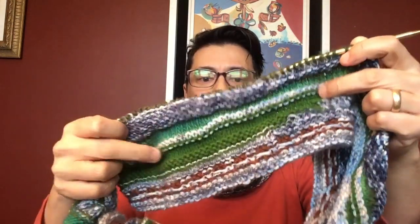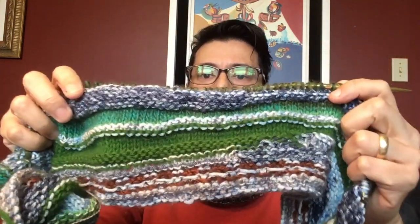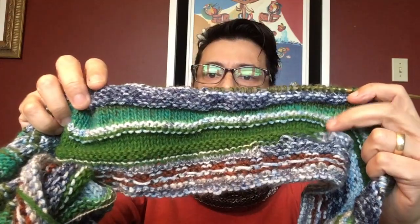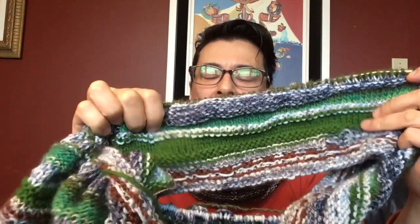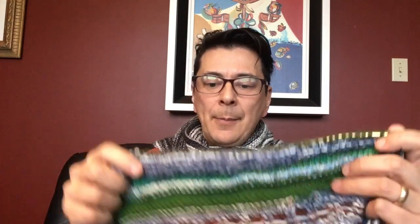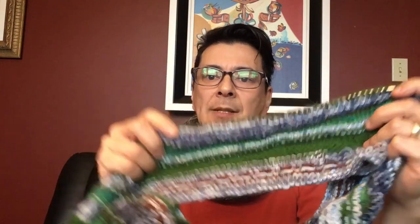I am trying out different stitches and mixing yarns, so I probably won't get the full effect of how this works up until I cast off the needles and then have it around my body just to see. But what I'm doing in this is I'm going up and back, doing short rows as well in between.